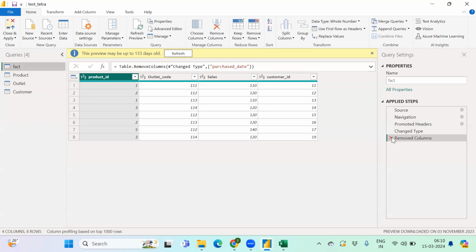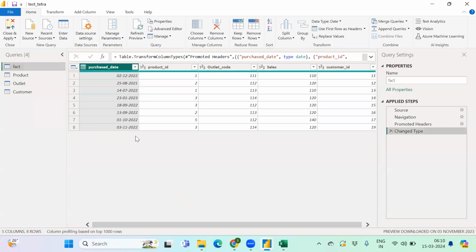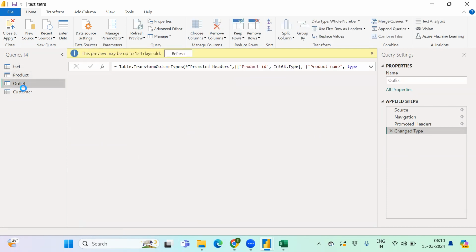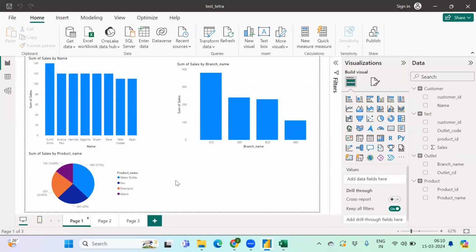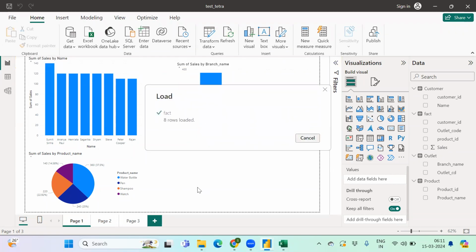If I cancel or delete this step, then purchase date will be back again. This is how the transformation can be done. When the transformation for all the tables is completed, we can just do close and apply, and it will come to the main screen.